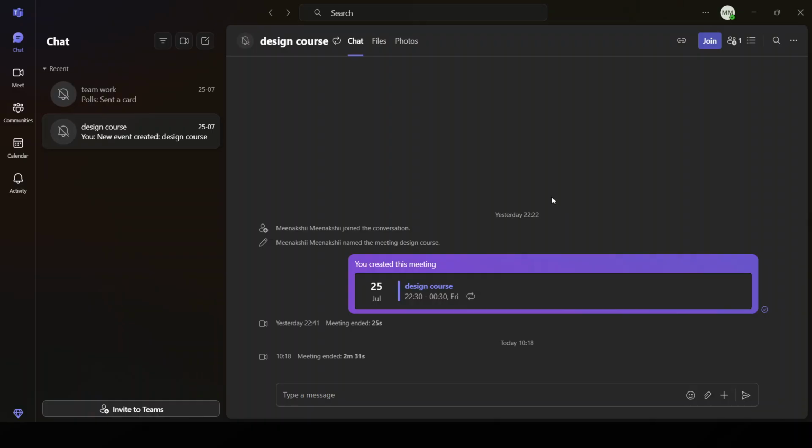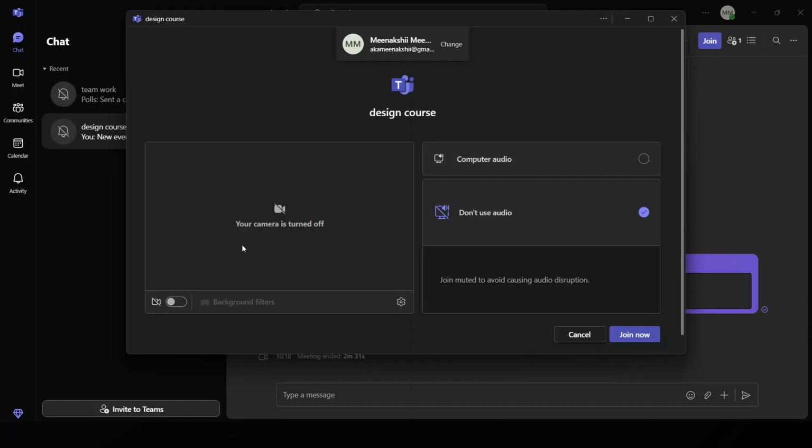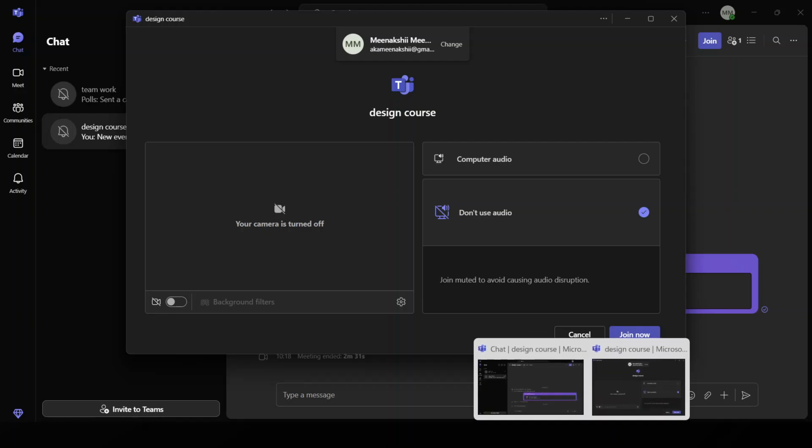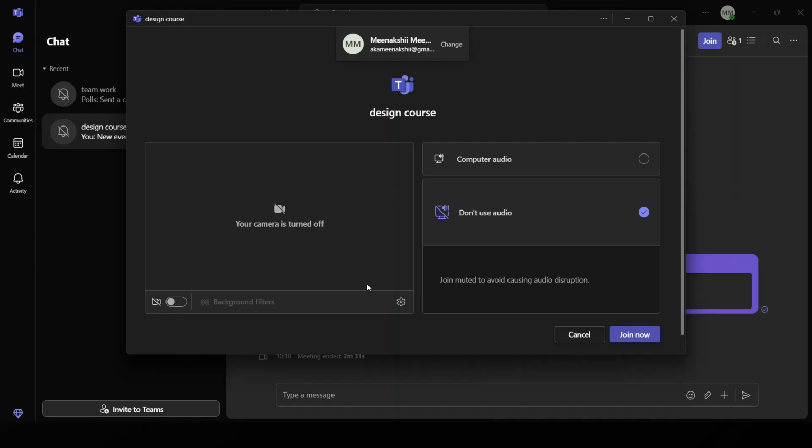options. Now, let's say you're about to join a meeting, or maybe you've already joined one but want to change your background on the fly. Look towards the top right corner of your screen. You'll see a set of icons. Click on the three dots, which are your More Actions menu. This is a handy spot where you'll find various settings and options to customize your Teams experience.